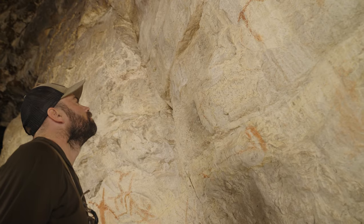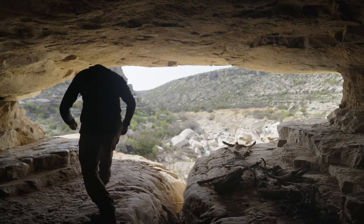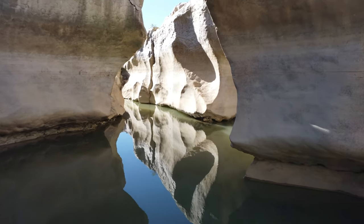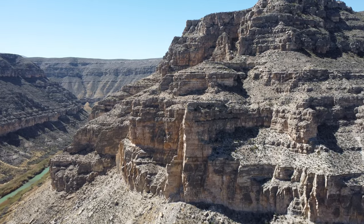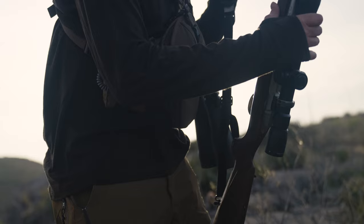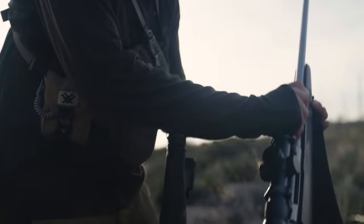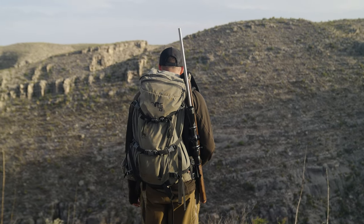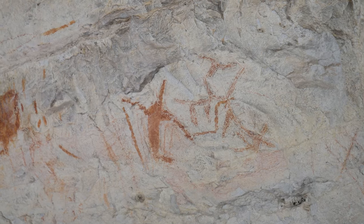These are some pretty incredible petroglyphs. You look at them and just kind of want to think — what were they talking about, what were they trying to convey? You think about the people that lived here, and now you look out of the cave and the landscape has definitely changed. Trees, forest, the river — everything's completely different. But the one thing that's the same is we're both hunting this landscape. Being a hunter, you really connect with this primal sense of where we came from. There's something you tap into when you're hunting that many people don't tap into going through day-to-day life. To see these petroglyphs is pretty incredible — we're here chasing an invasive species, but in some way everything here is invasive. The landscape changes, things change, but we're all hunters, we're all gatherers. We've done this for thousands of years.